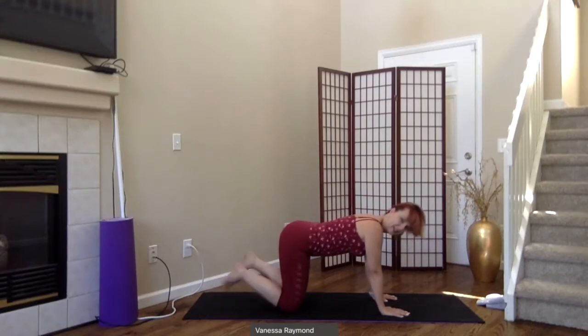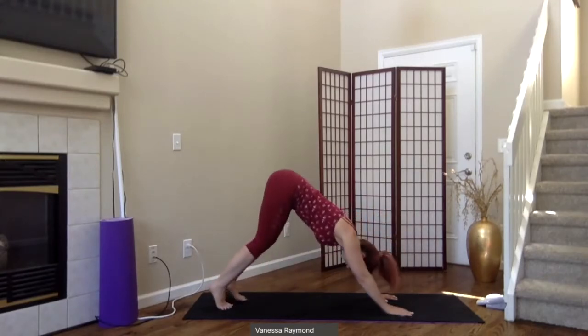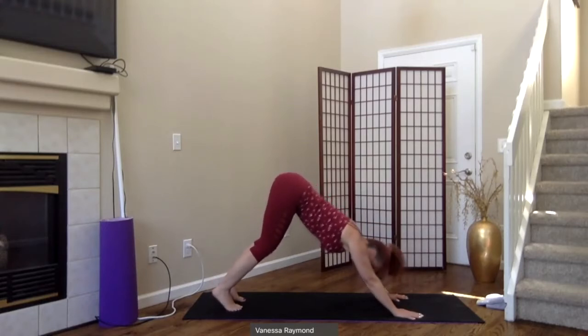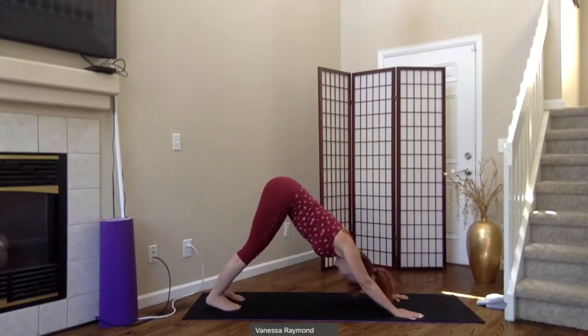We're going to tuck the toes and reach the tailbone up for our first downward dog. Be gentle with yourself. My heels are still off the floor. My knees are relaxed. I'd like you to push the chest back towards the thighs, reaching that tailbone really high. And then with the soft knees, gently start easing those heels towards the mat. Still keeping the knees soft. We're going to just breathe here for 2 breaths.